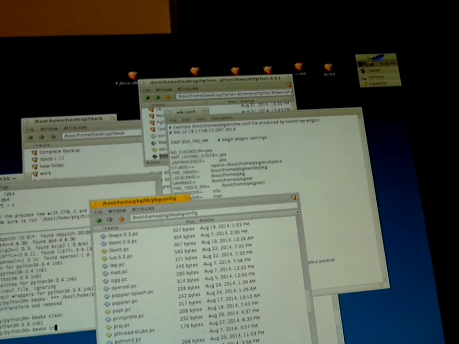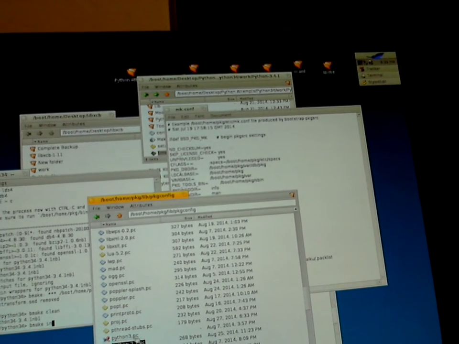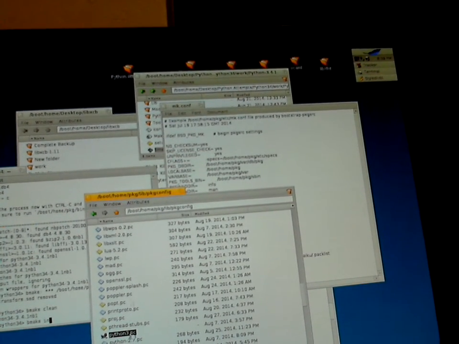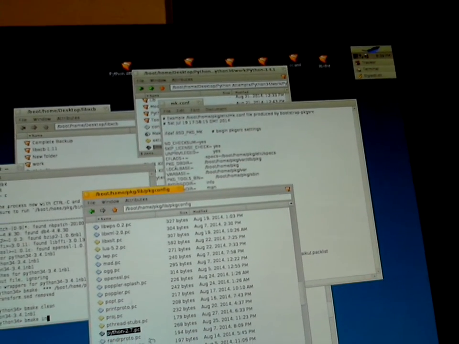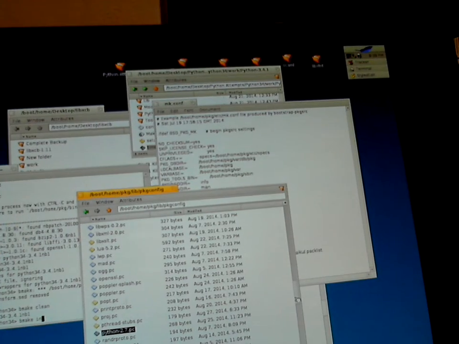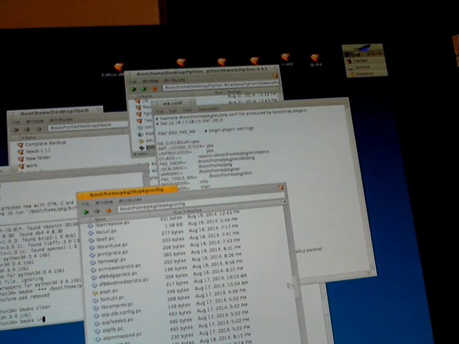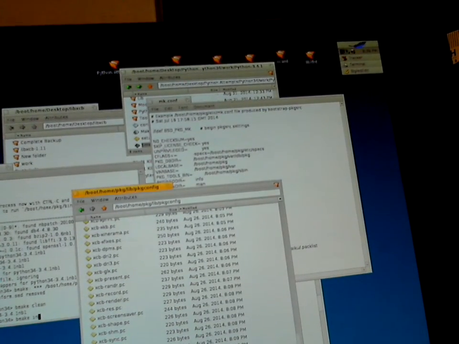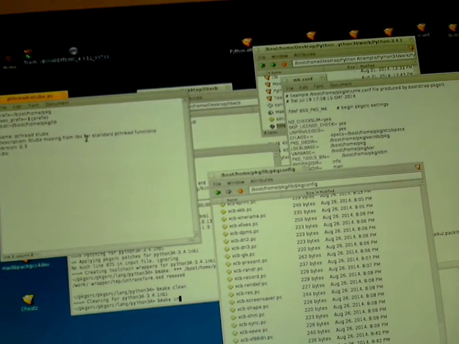It probably shouldn't have a Python 3, that should not be there, nor should a Python 3.pc be there. But there should be one that's called pthread stubs or something. Yeah, this thing, pthread stubs. This is all it really makes.